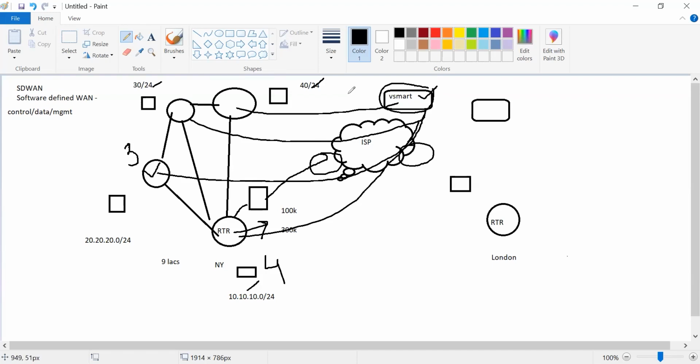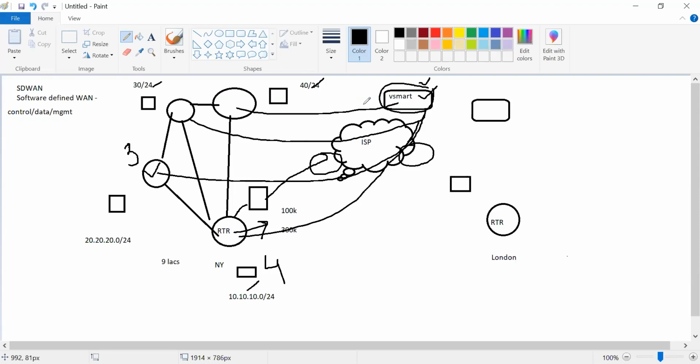Although we can define policies similar to route maps in traditional networking, as we use route maps for inbound or outbound filtering, same thing we can do here with vSmart. We can write a policy to say which site should receive which route and which site should not receive which route, or, let's say, on X site, if we want to prefer routes from DC1, on another site we want to prefer routes from DC2.